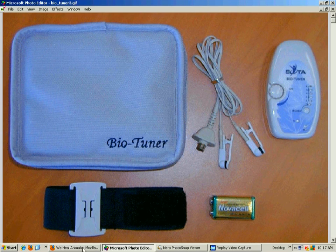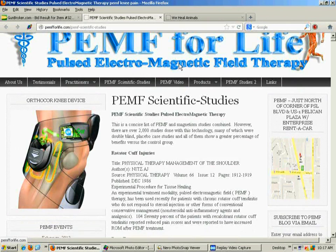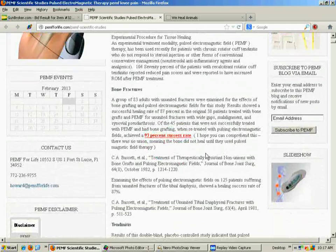And actually, this is a pulsed electromagnetic field therapy, PEMF4life.com, right? And there's scientific studies. Now, the pulsed magnetic field is actually this unit here, the Cited magnetic pulser. And there's other brands out there. But if you're looking at the studies, it's for helping heal bone fractures, that's one of them.